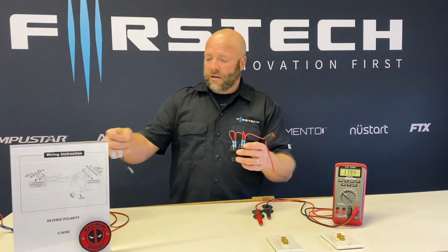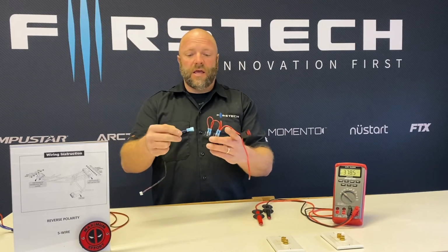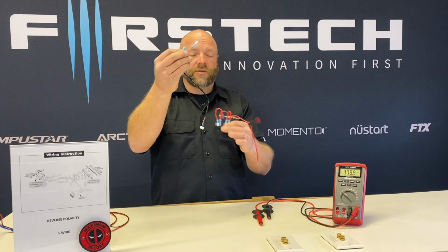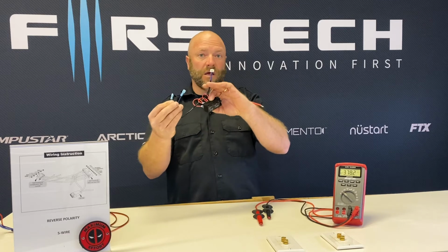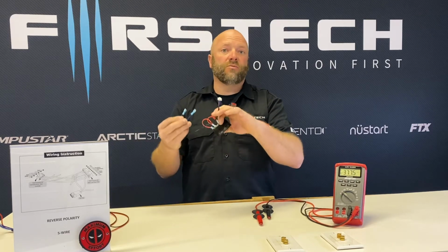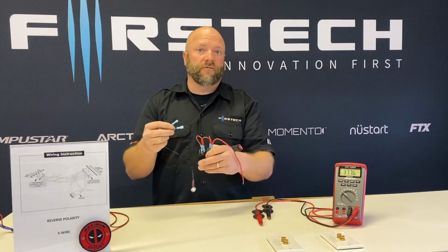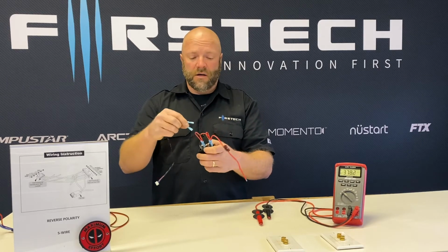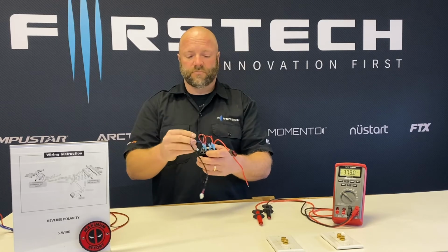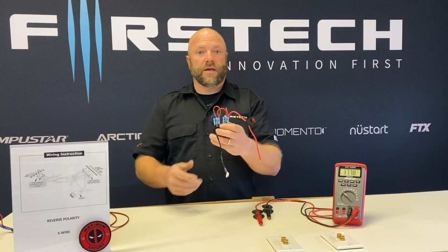So to pin 86 on each relay, I'm going to connect my pre-wired lock harness. This is a 6-pin lock harness. You can use this fixed output harness that plugs into the back of the brains if you have one. If not, you would just use your lock and unlock output from the brain, the blue and the blue-green wire, to connect to the relay on the opposite side of the coil. So we'll go ahead and connect that.